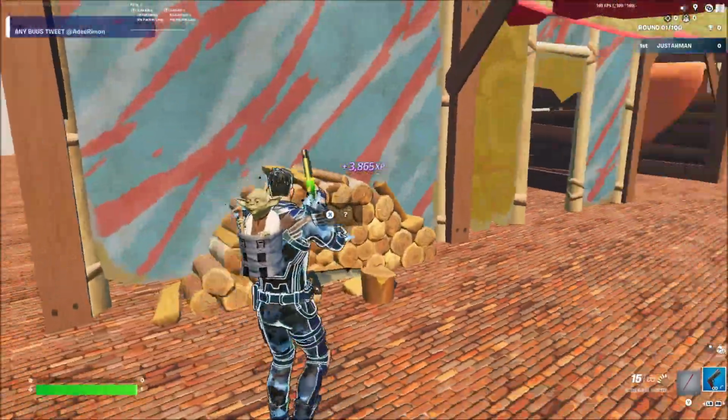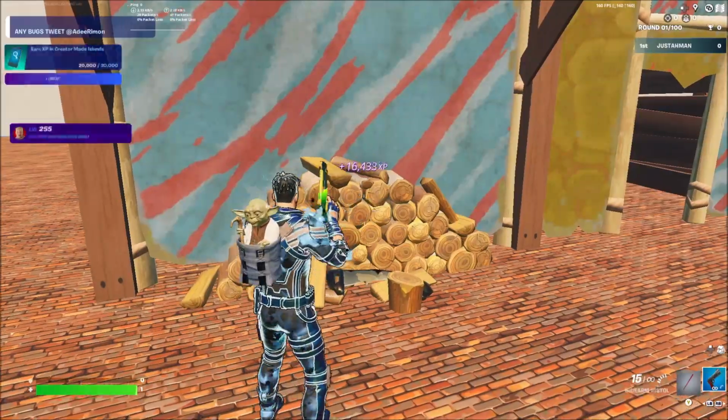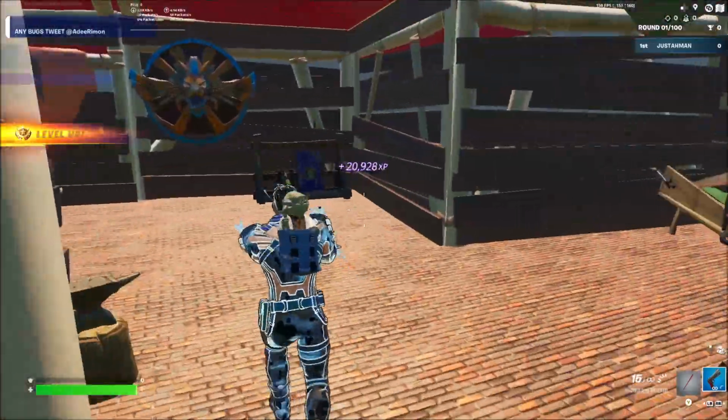All right, here we go. The second one's right here on this wood. There's a fire right there. The wood is right here. Second XP button. It should be five. You should get 200,000 XP at the end of this.